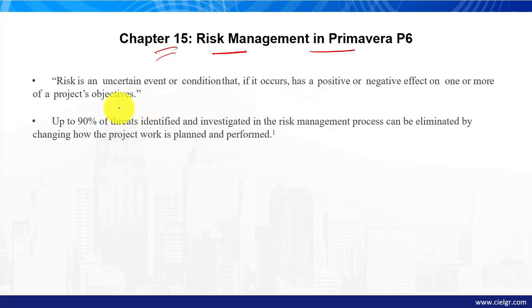P6. So in project management, we define risk as an uncertainty that can give rise to either a positive or a negative outcome. And that's exactly how risk is defined. So Primavera has a particular module that will enable us carry out risk management within our project. But before we move ahead, let's take a look at risk, and then also let me give you a little bit of a background about risk management and also the processes involved in managing project risk.